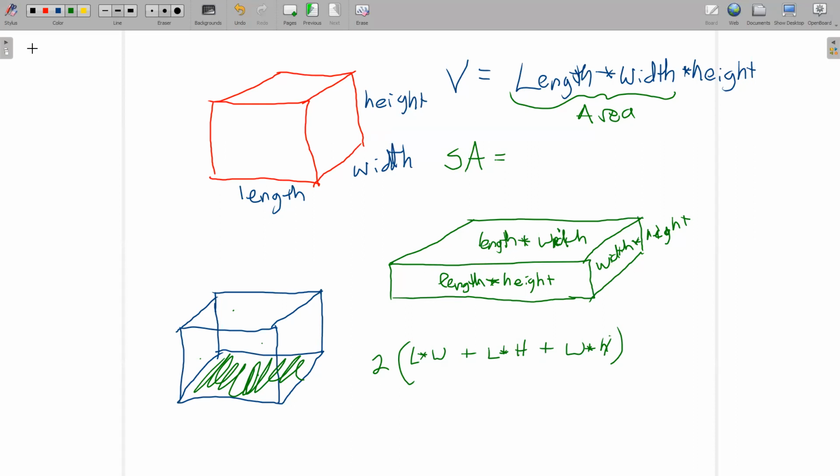Now, if that's hard enough, cool, just do that, be done with it. If you want a bonus on this one, so let's see, red bonus for this one, extra credit. Draw the box to scale. What I mean by scale is if, for example, the height is twice as big as the width, then the picture should show the height is twice as big as the width. If the length is 4 times what the height is, then the picture should show that it's 4 times what the height is.